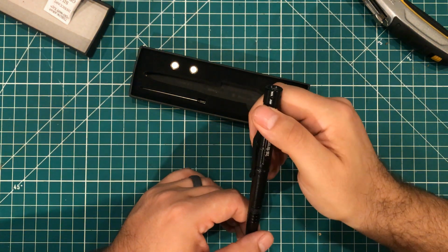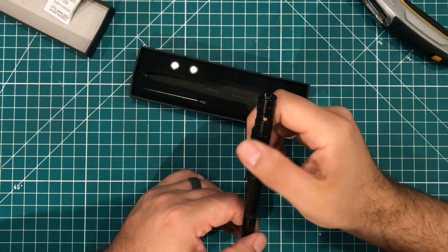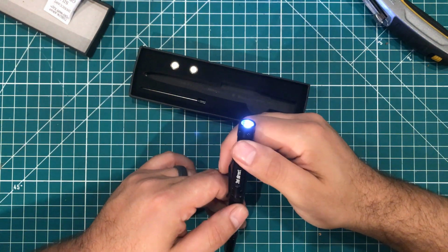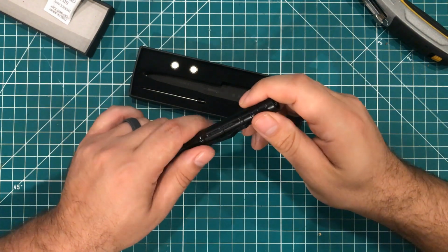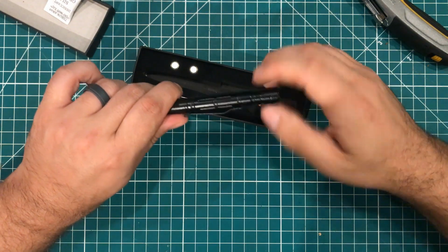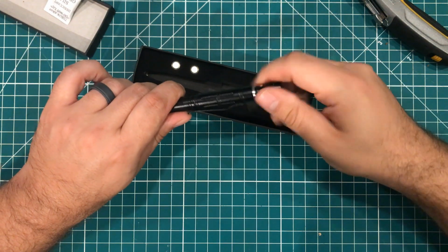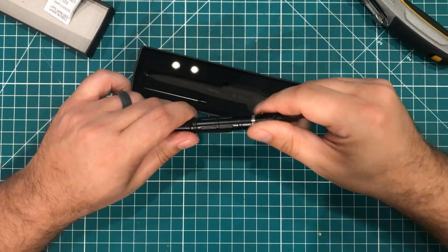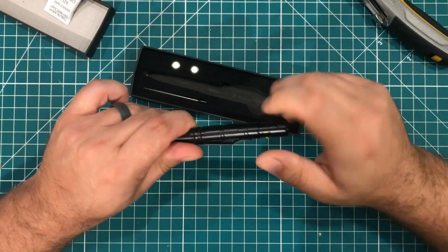I don't like that it doesn't have any kind of little protection on it, so I'm sure if I left that in my bag, it would fall away. There's no SOS feature or anything like that, just on or off, at least from what I can tell so far. So let's open this thing up. I'm guessing this is going to get us to those 2 batteries. Yep, so we've got 2 extra batteries. So for $1, I'm already happy.